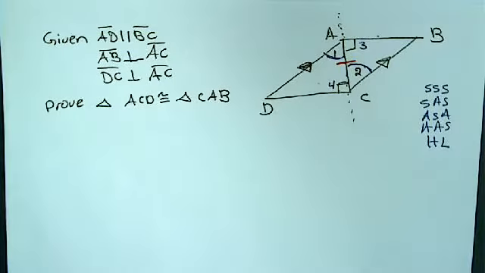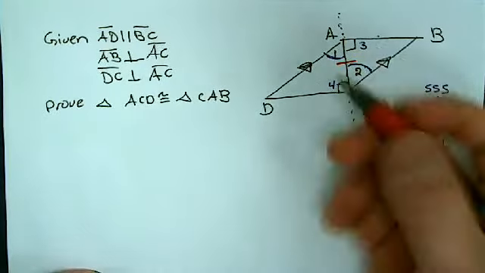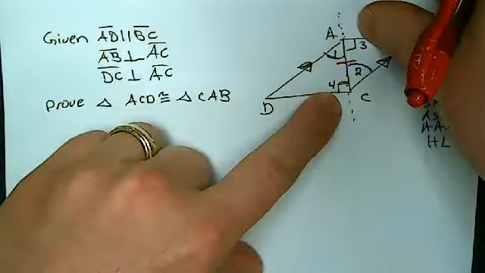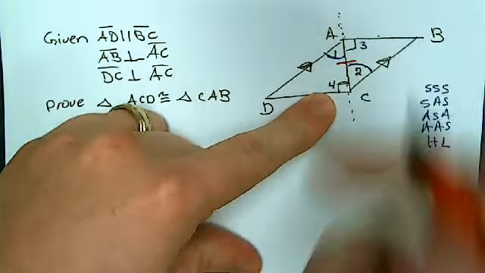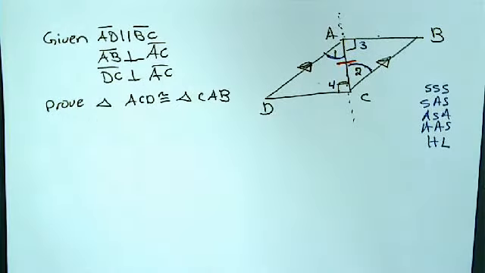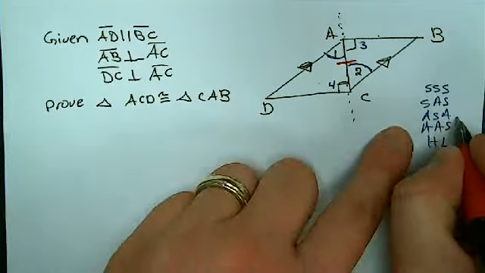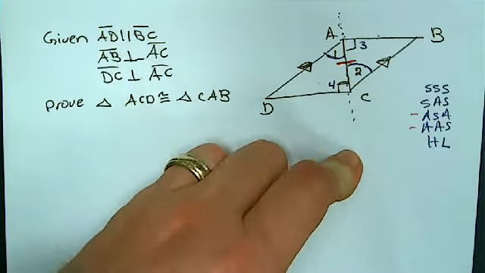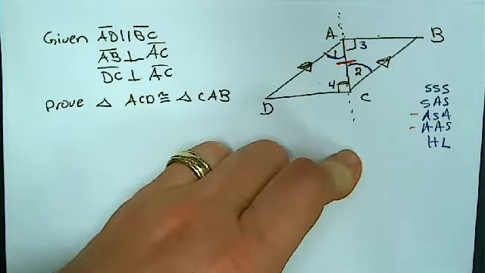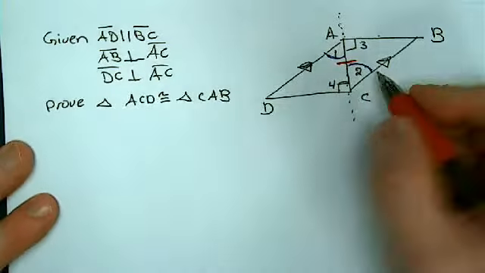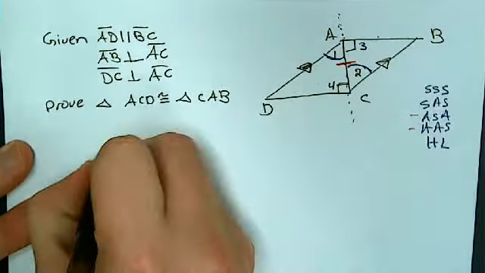So if I look, I've got my 3 facts, don't I? I've got 2 angles. So this pair of angles, this pair of angles. So I got my 2 pair there. And I've got 1 side. That's 3 facts. As long as it's not side-side-angle, you're good. So it looks like I'm going to be using, okay, which one is it going to be? Angle, side, angle, or angle, angle, side? Angle, side, angle. Here are the 2 angles and the side nestled between them. So let's go ahead and write out that proof.